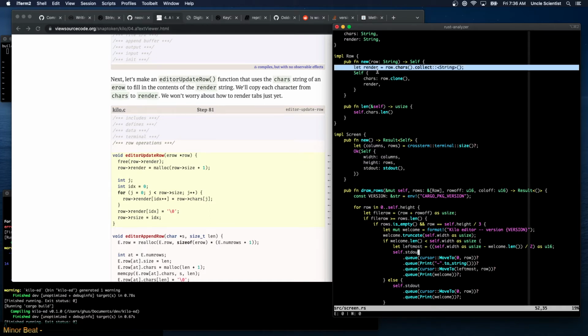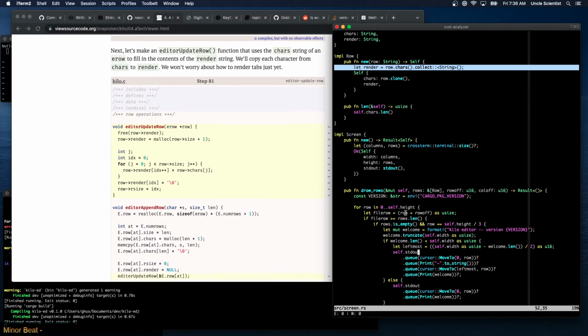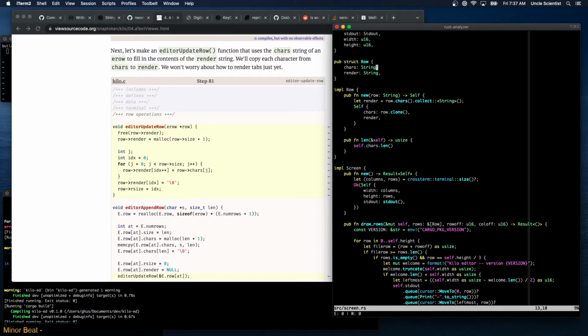But that's just the beginning of it, right? So now, whenever we update a row, we're going to update the chars in the row separately. So in the editor, I'll update the chars, and then when it calls update row, it needs to recreate the render, which means this needs to have interior mutability.